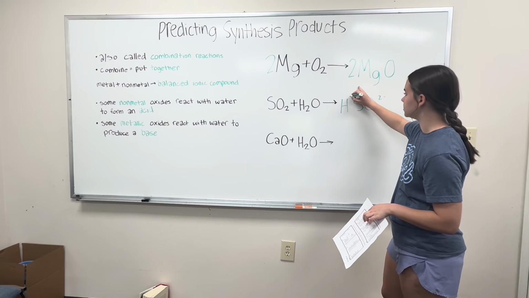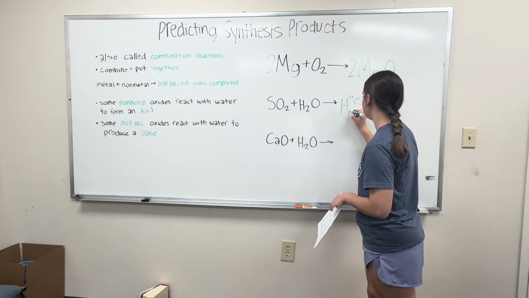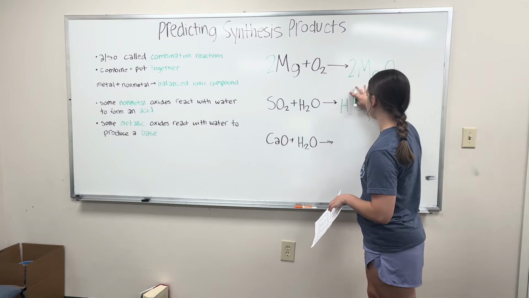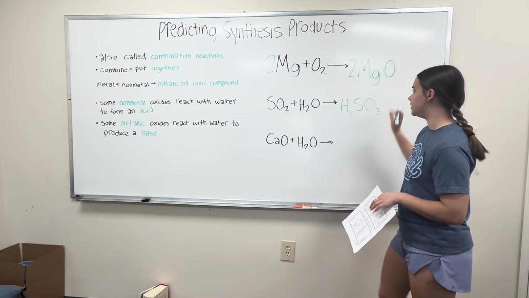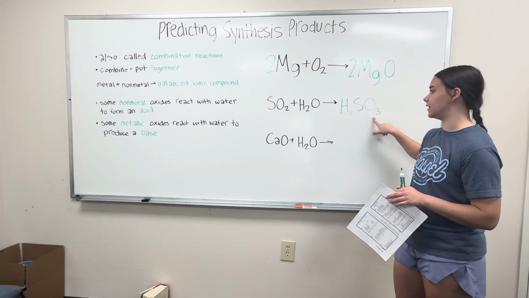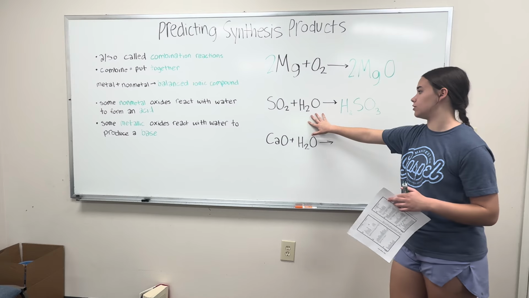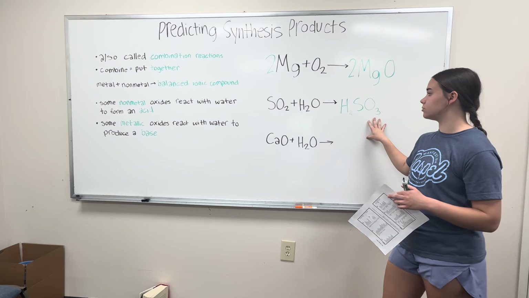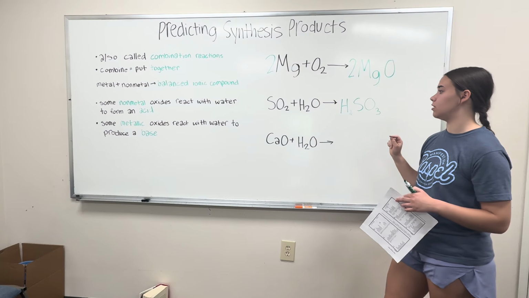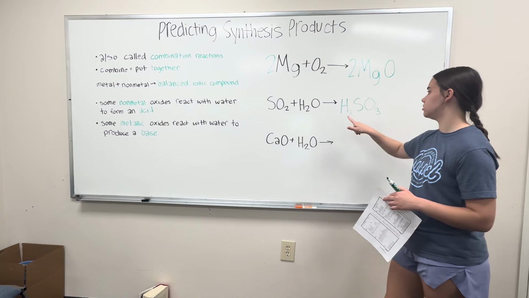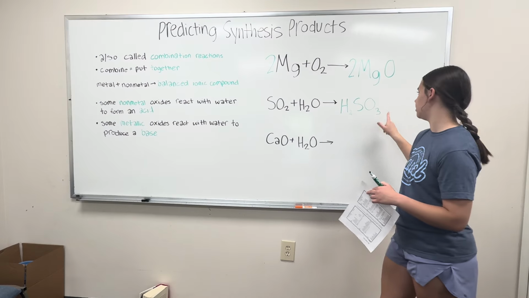Now I know that hydrogen has a 1+ charge, so this is not balanced, so I would need a 2 here to balance that. Okay, so this is going to be our new balanced acid. What we did was we took this non-metal oxide and added our water, totaled up the number of atoms in everything, and this turned out to be our balanced ionic compound. If I look over here, I have 2 hydrogens, 1 S, and then 2 + 1 is 3 oxygens.